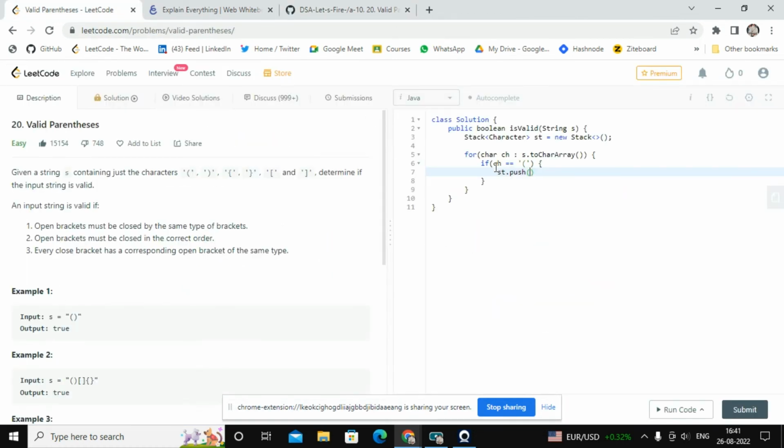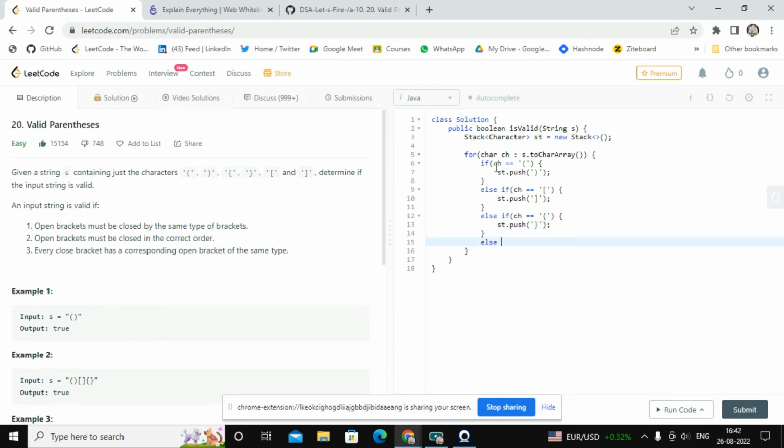Else, if character is equal to the open square bracket, I'll be pushing the close square bracket. Else if the character is the open curly brace, I'll be pushing the close curly brace. Just now we saw why.